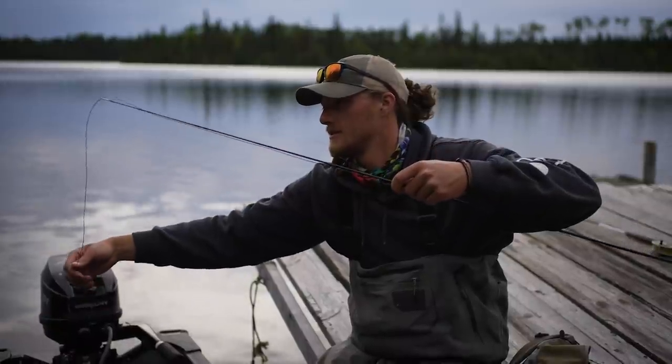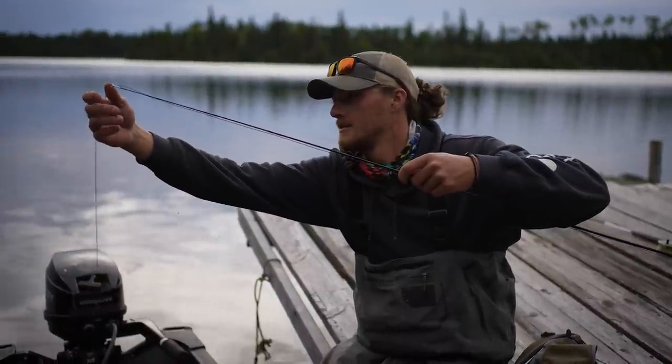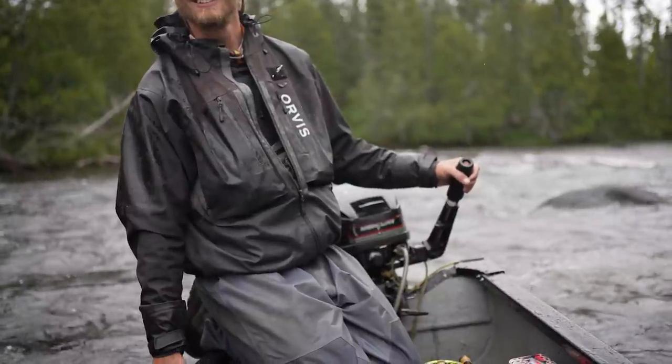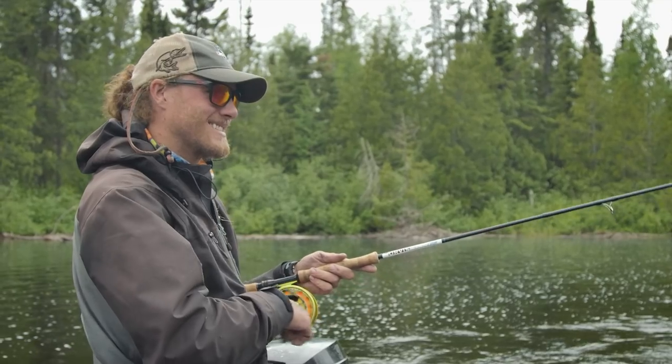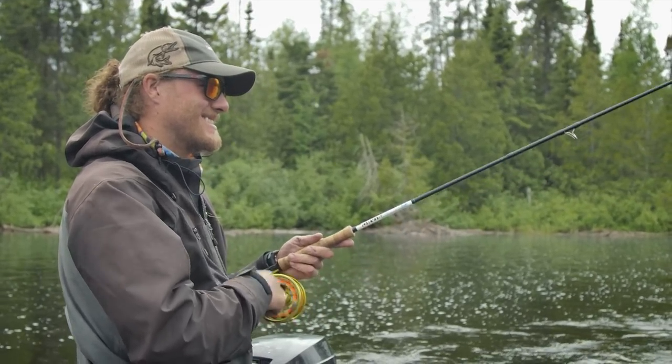Probably the common ground that links them all together is their passion. And so we definitely look for staff that has a passion for the outdoors. And we have several guides here that have worked up through the years and pass on their knowledge to the next group coming in. Hopefully a good group of kids that like what they're doing and take good care of our guests out there.